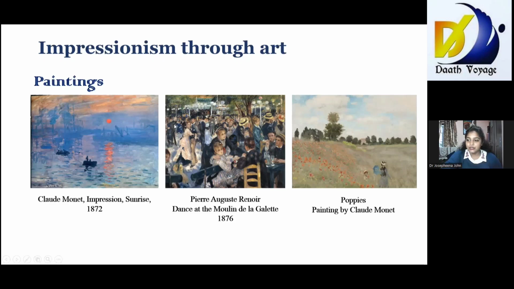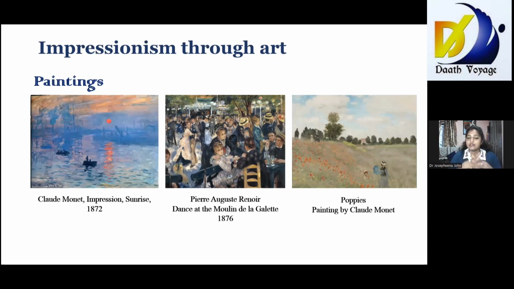Now, the second painting that you see is much more realistic, but at the same time, it lacks lifelikeness. It's painted by Pierre-Auguste Renoir, and it's titled Dance at the Moulin de la Galette. So it's a dance, and it's a celebration that we see in that painting. And you'll also see the minute shadows of the trees that fall upon these people. Though it's not lifelike, it has the impression that is created in the mind of the painter, and that is exactly given on the canvas, and there's nothing much more to it.